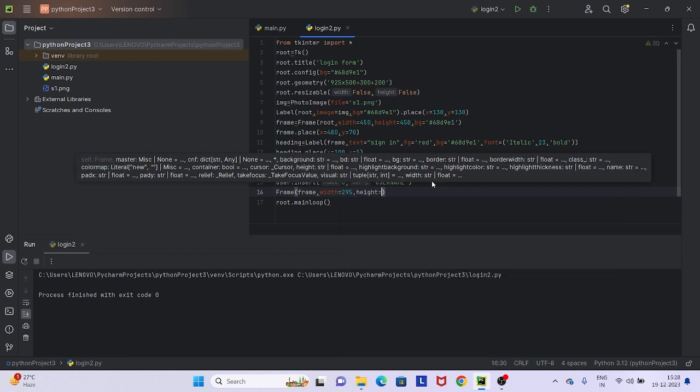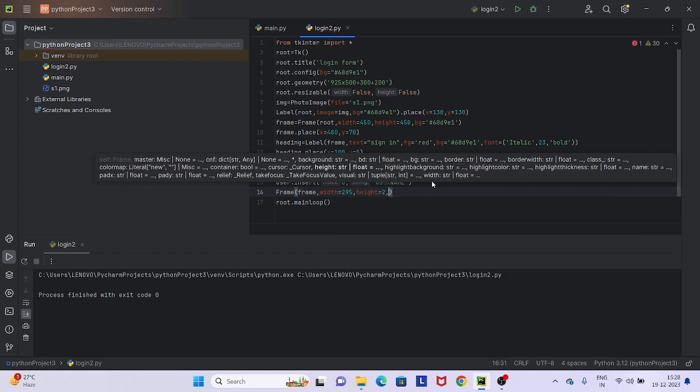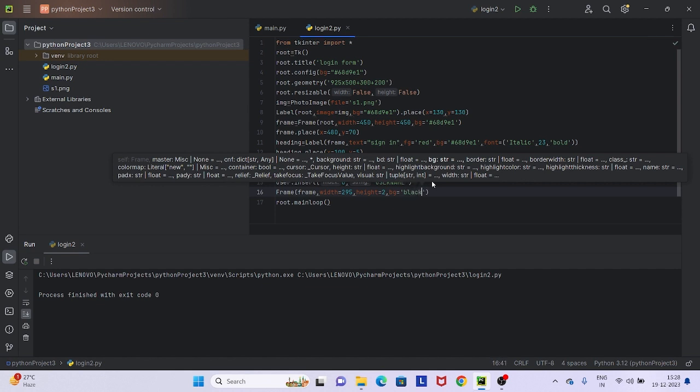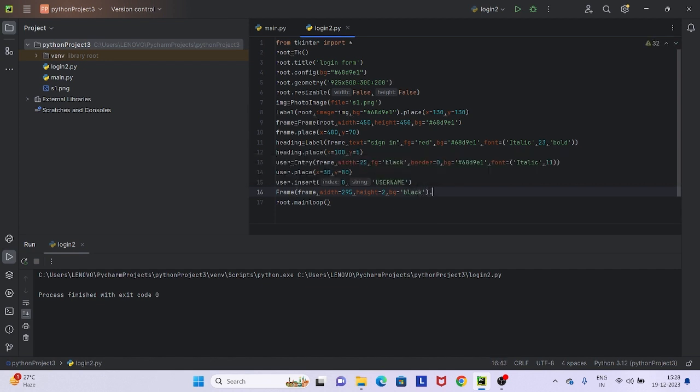Next height, so height is equals to some 2. Background color I'll mention it as black, and this particular thing I need to place, so I'll write place. X-axis is equals to some 25 and y-axis is equals to 107 is the thing which I'm placing.